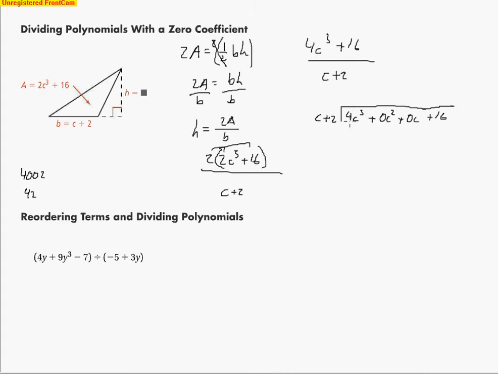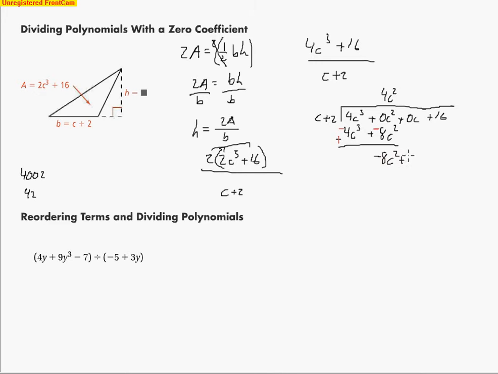So I'm trying to cancel out the 4c to the third. So I'm going to multiply c by a number to make 4c to the third. I'm going to use 4c squared, because 4c squared times c makes 4c to the third. Now I multiply 4c squared times 2, and that makes an 8c squared. So when I go ahead and subtract, I'm going to add the opposite. So I add the opposite there, and I go ahead and do that work, and I cancel out the 4c to the thirds. Now this term makes a negative 8c squared.